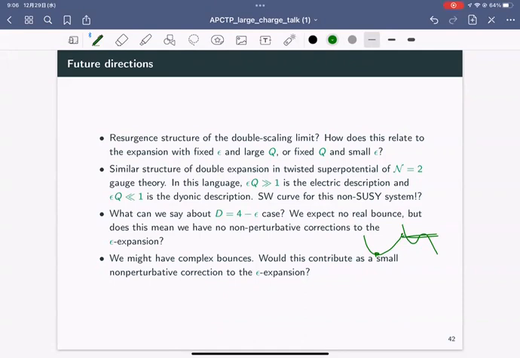I have a question. May I ask several questions? As far as I understand, your EFT analysis is basically a weak coupling analysis. Generally, the Q theory is in a strongly coupled region. So generically, given a field theory, you introduce some S1 circle for the time direction, then you introduce a twisted boundary condition, and you consider some new saddle point analysis, then you perform a perturbative calculation along that. That's what I want to say. And my question is, maybe this question is not well defined, how can such a calculation detect the instanton correction from a normal saddle point?